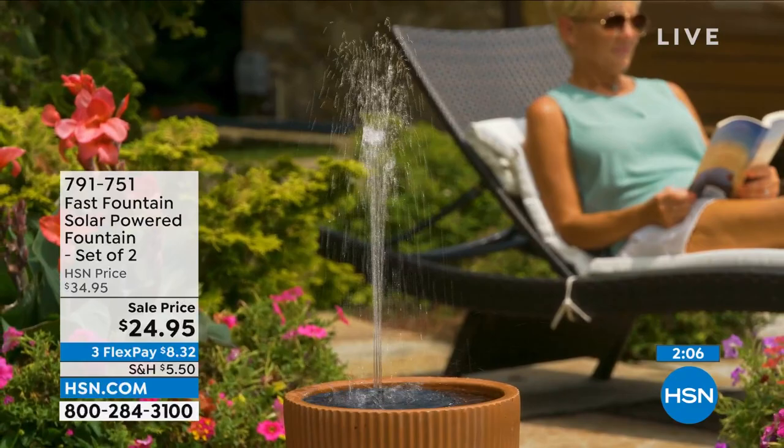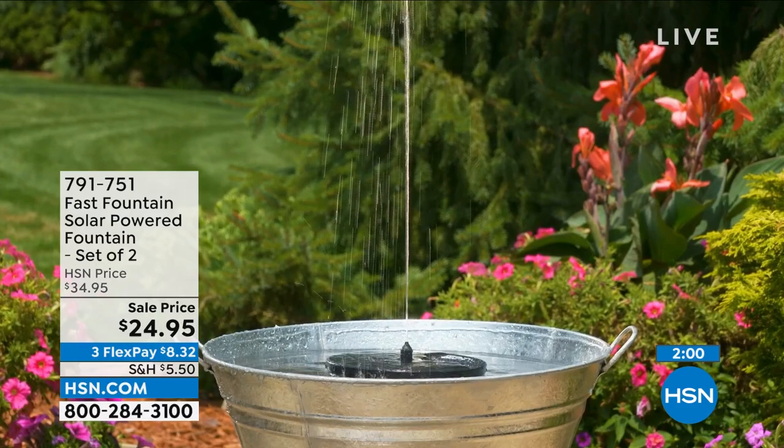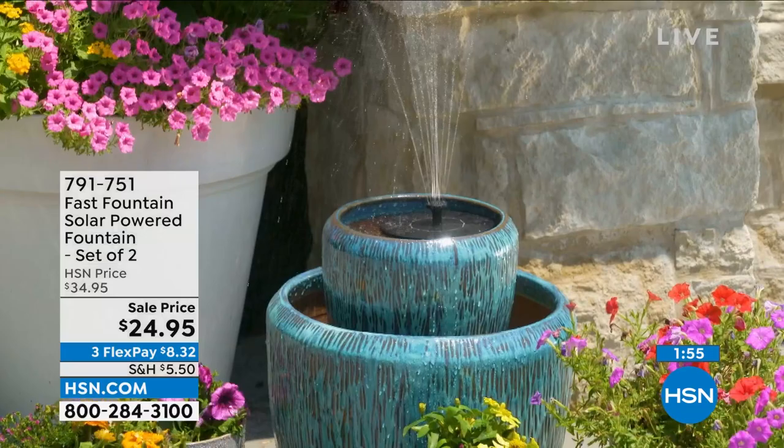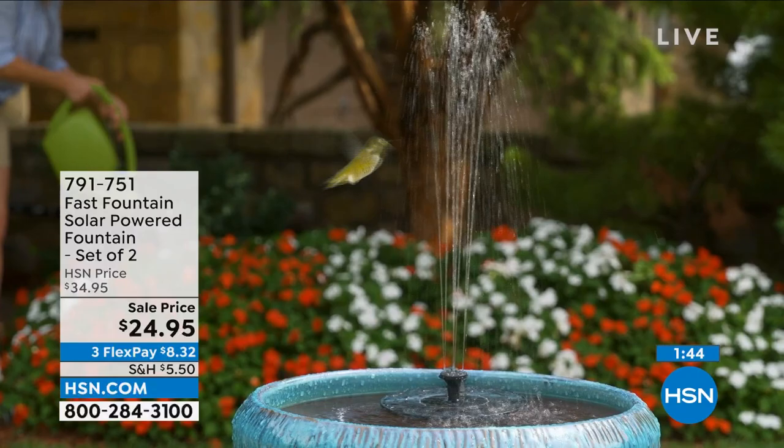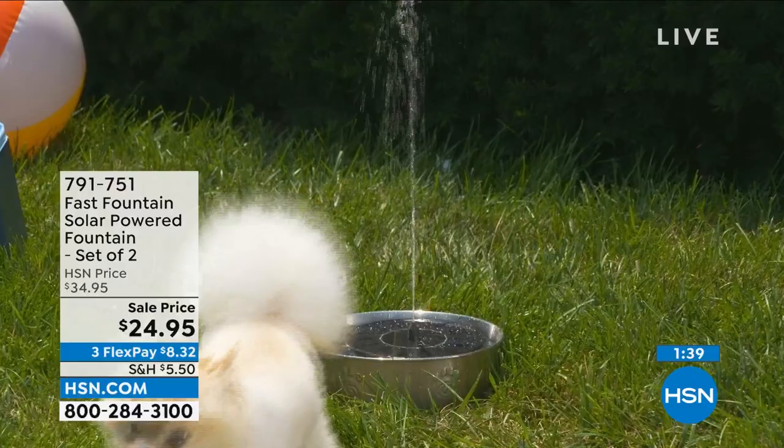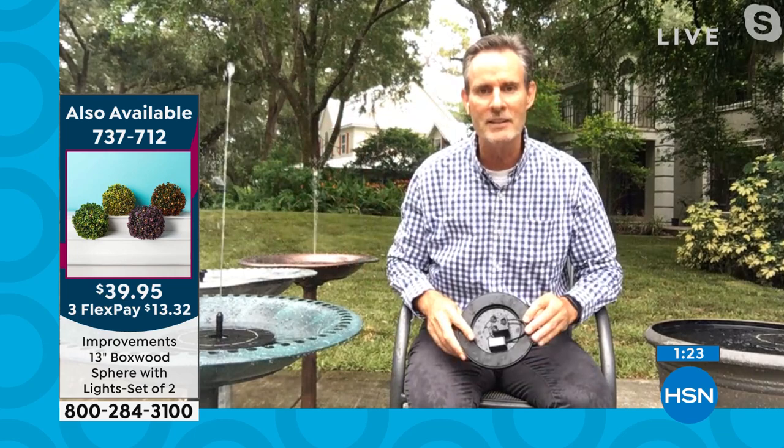Any pretty little bucket, planter, or decorative container will become a fountain. It's $24.95 and you get two of them. There's no maintenance because it's powered by the sun. It loves bright sun and is most effective in direct sunlight. But even in deep cloud cover here in Odessa, I'm still getting activity from it. In bright sun you'd have a nice, high, steady stream. It actually looks like Las Vegas — like the Bellagio with water going up and down, pulsating. The instructions say it's a one-minute install: get it out of the box, peel off the coating, put it into the water source.